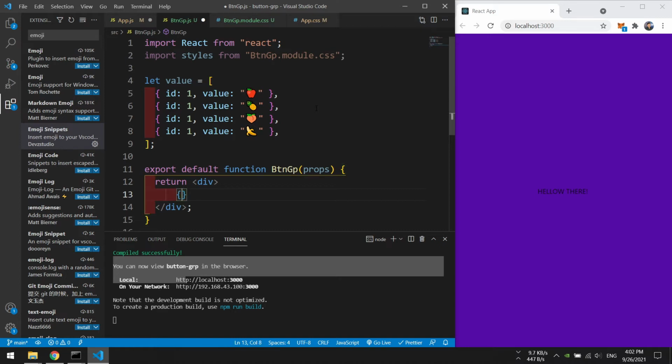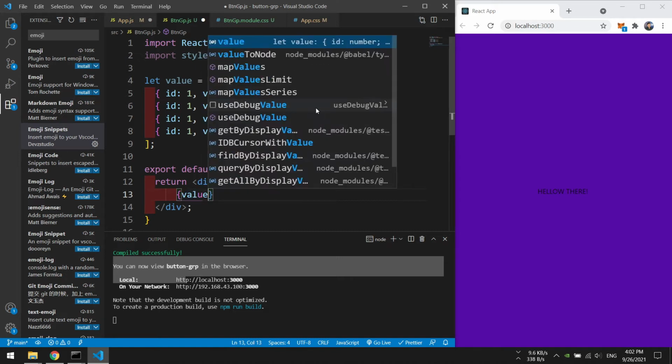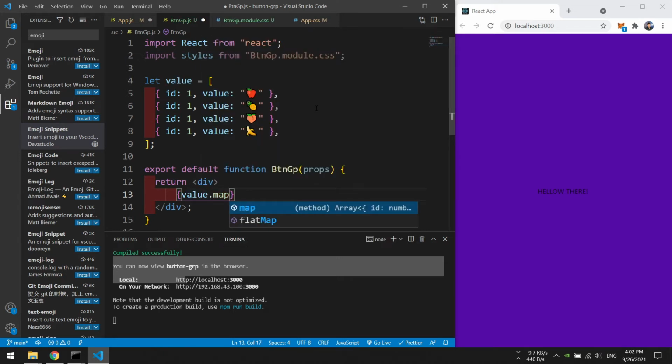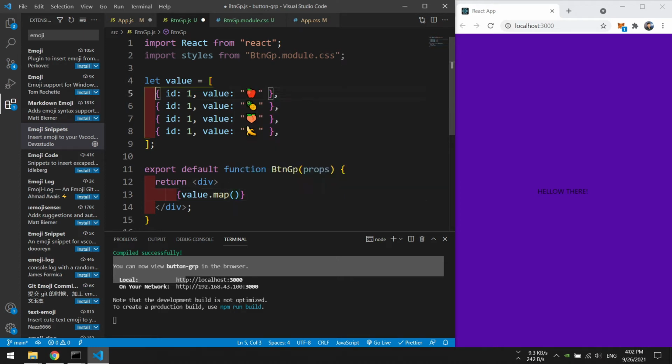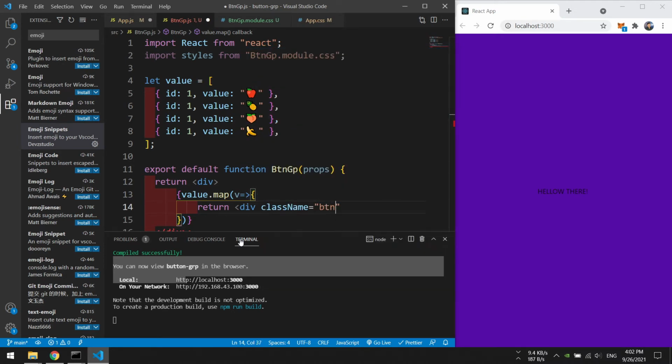If you open curly braces, you can type JavaScript code, and I'm going to do it right now. Value.map, which iterates over all of the objects inside the array, and I'm going to pass the value inside and return a div with class name of btn. And we are going to set the styles and class from this module later on.